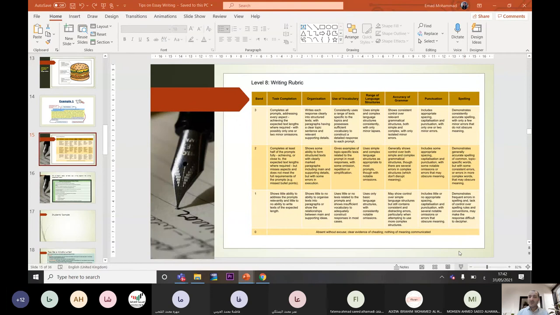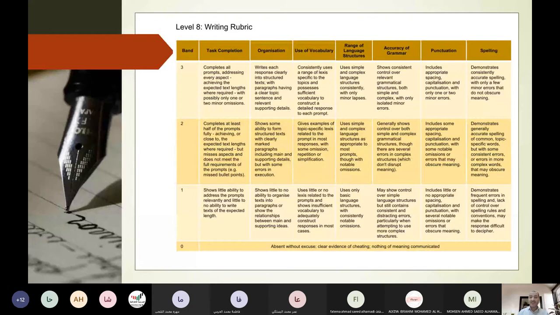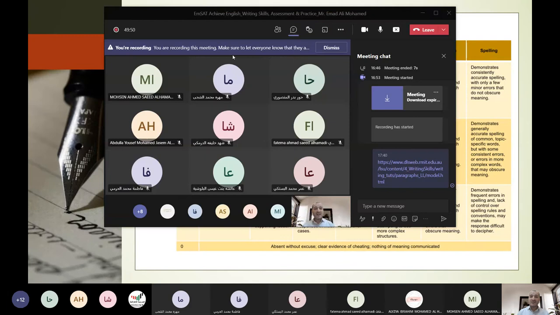One important thing to ace or hit the high mark in your writing is understanding the writing rubric. This is the rubric for level A. If you want to get the full mark in each part, you will be assessed for task completion. You cover all the points you're supposed to write about. Sometimes they ask you to cover points 1, 2, 3, and 4, and you need to talk about all of them. If you're not asked to write about certain points, you will create your own topic, so you are free to cover it, but you have to stay focused on the main topic.